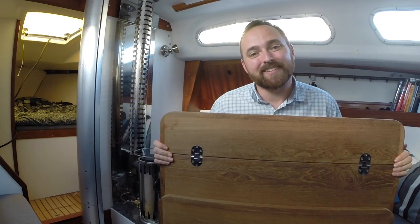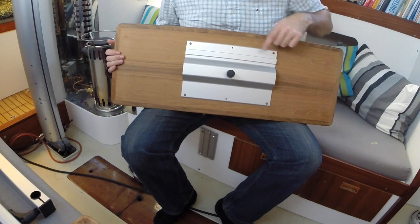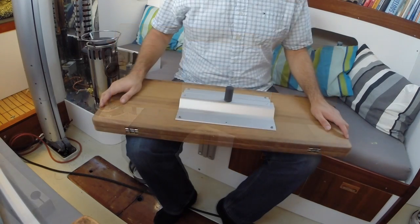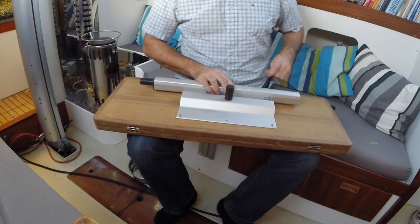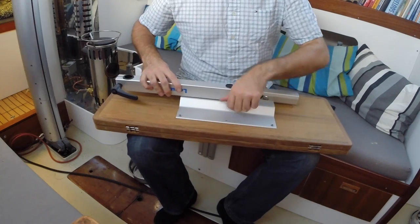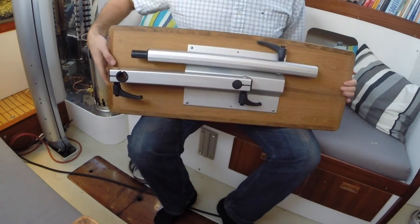Let's go ahead and get this mounted. This plate is held in place by six screws, or in my case only four screws because that's all I had. One of the neat things about the Lagoon Table Egg is that when you are not using the table, these two parts can be secured to the underside of the table. That way everything stays together and I think that's kind of convenient.